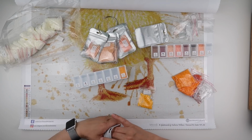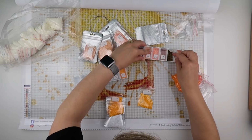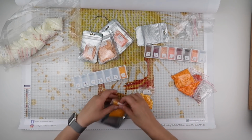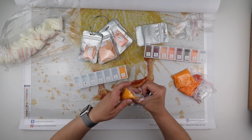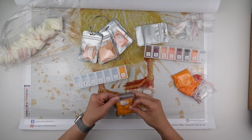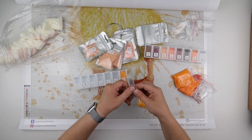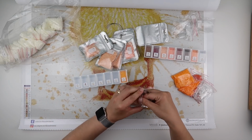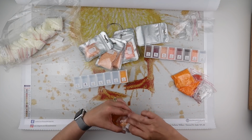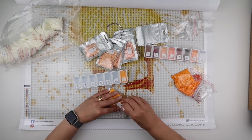Oh, I've just realised I've got a diamond floating about. I think it's one of those. Decided to jump onto my cover sheet. I don't know what symbol, well I do know what symbol you are, but you don't go around there. Okay, 743. I'm actually wondering if I can squeeze these two together, because this bag is not very full at all. And I've just noticed there's another diamond floating about. I'm making a mess today.